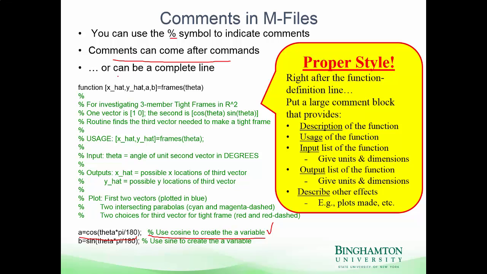But comments can also be a complete line. So here you see I've got my function defined. This is some function that I wrote a long time ago called frames, and I need a single input variable called theta. I don't need to call it in 1, and I've got 1, 2, 3, 4 potential output variables, which I call X hat, Y hat, A, and B. I don't need to call them out 1, out 2, out 3. They can be called whatever I want.